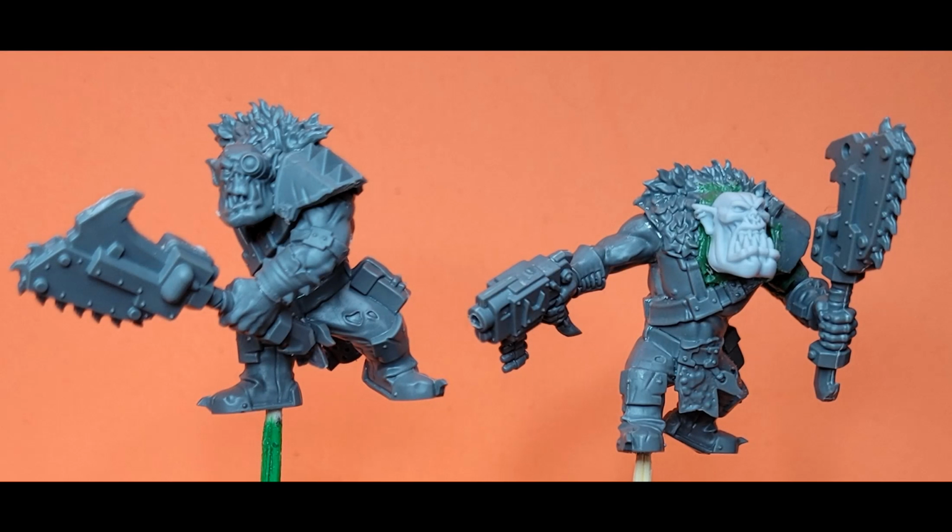Now this is the lad with the thump gun. Now I don't want to run a thump gun. I just think it's too swingy for the points, ballistic skill 5 and all that. So instead, with the original model, I gave him the chopper, and as you should be able to see there, instead of the chopper being in a closed position held across his chest, I've got it angled out more, as if he's gesturing with it. I just didn't want it across his chest, being more difficult to paint. And on the right, the change, I've given him a different slugger. This one's not held quite as far behind him, because it looks like he hasn't actually got one on the left. And I gave him a different chopper arm as well.